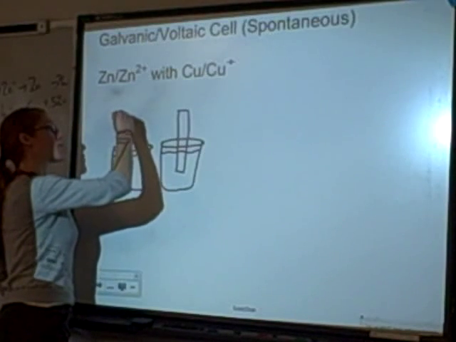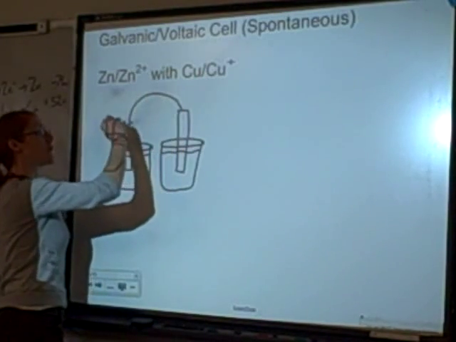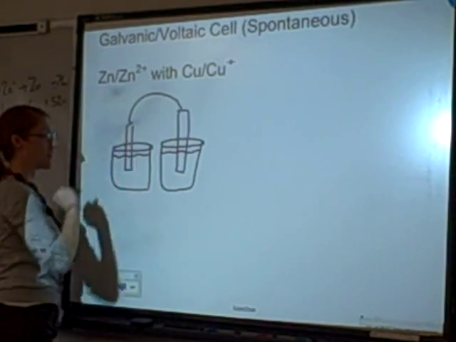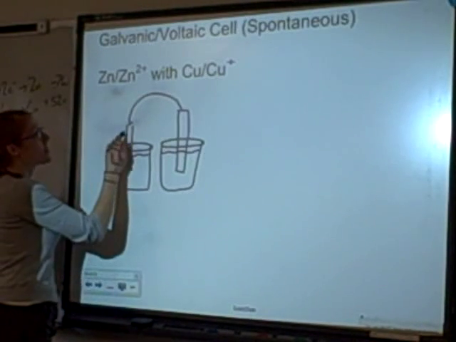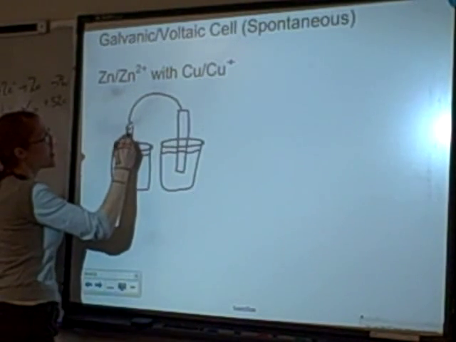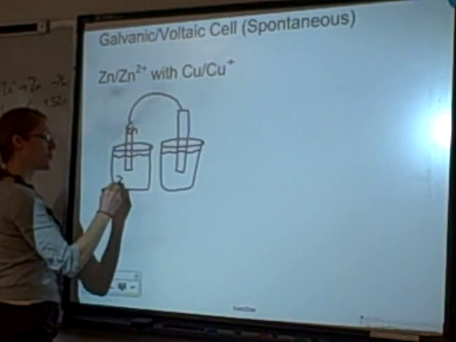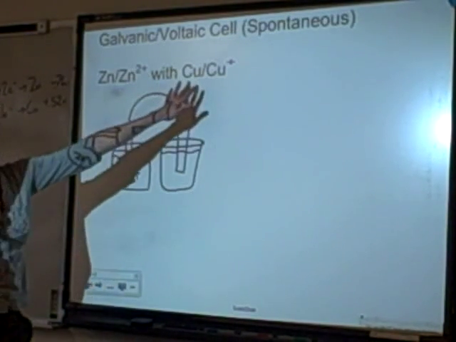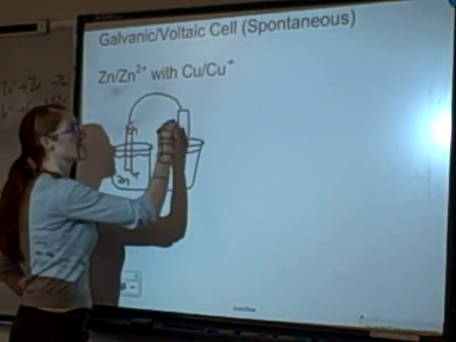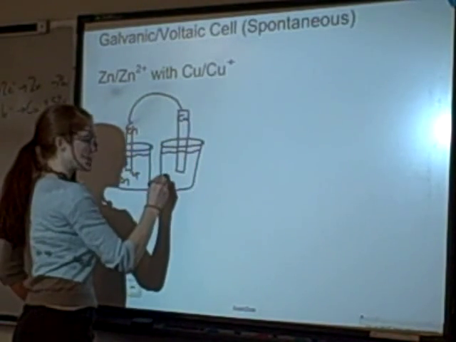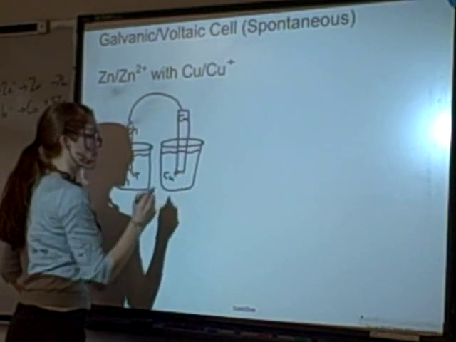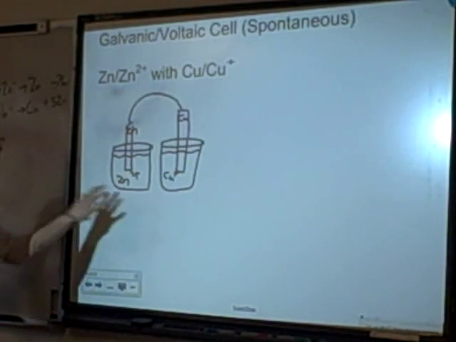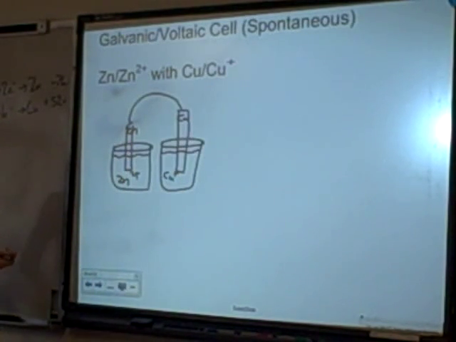The metals are connected with a wire so that the electrons can go from one side to the other, or vice versa. I'm going to make this my zinc metal, so Zn, and this will be the zinc 2+ ion floating around. My other option, I have copper metal and copper 1+ ion, so Cu and Cu+. Your teacher might want you to label the whole solution, so like, call that zinc nitrate or zinc chloride.